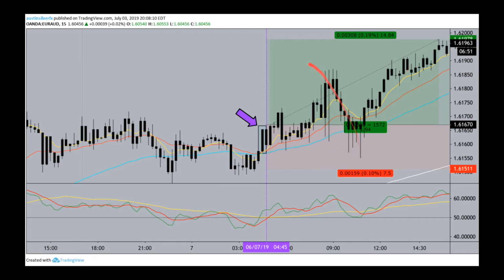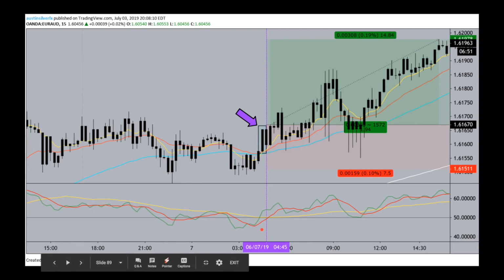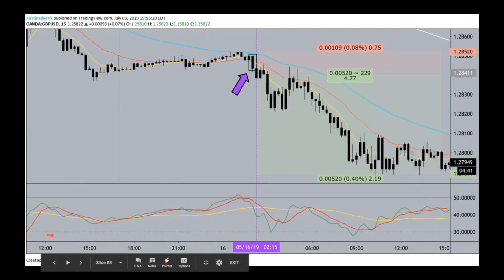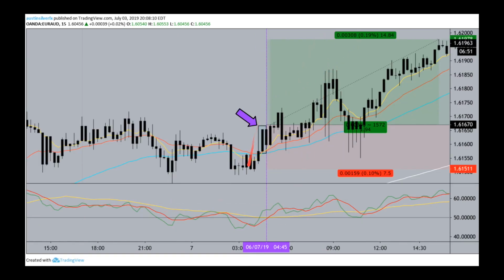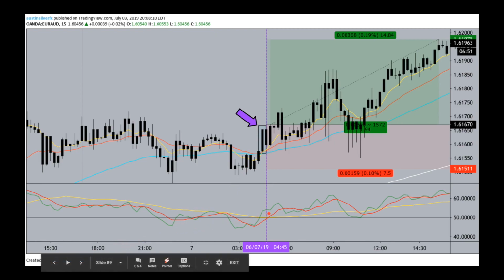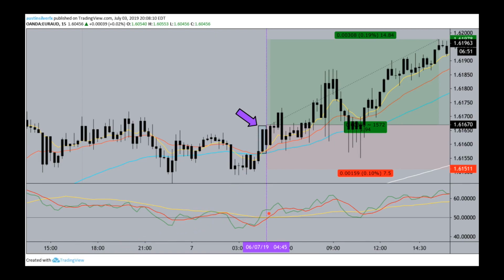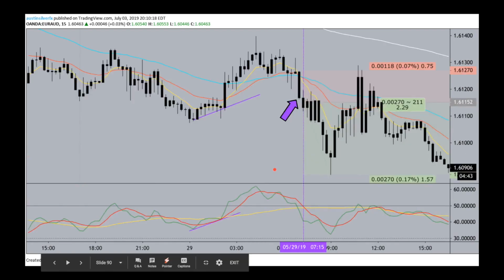You could make money on this. If you held in through all of these pins, you're risking about 15, 16 pips. You could make 30. You could get 2-to-1 on this just about. But for me, when I see a dropping liquid 50 like this, I avoid it. Just come back and find a better trade. Find one of these perfect liquid 50s in one zone, flat liquid 50s in one zone like you see here. You don't need dropping liquid 50s trying to buy it. Just as if it was a rising liquid 50 in the sell zone, you don't need to sell that. Just find a better setup. Always ask yourself, what could be better?